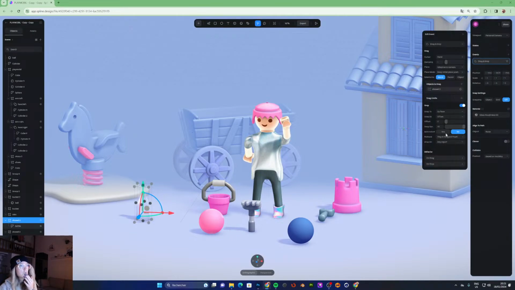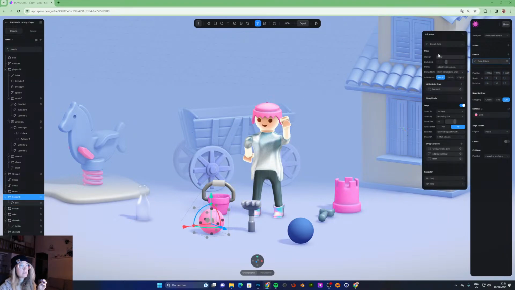So we are going to keep auto orient or not, and yes, and also there is this little sound that we want to recreate, and for the sound it's just on behavior.